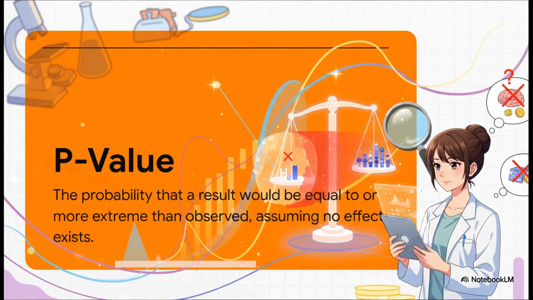All right, let's talk about something that can be a real headache for everyone, the p-value. Now, there's the technical definition right there on the screen, but let's break it down. Think of the p-value as a surprise-o-meter. It tells you how surprising your results are, assuming your big idea is wrong and there's actually no effect. That's the null hypothesis. A tiny p-value just means your data would be super surprising if there were no real effect, which suggests maybe there is a real effect. But, and this is a huge but, it is not the probability that your hypothesis is true.